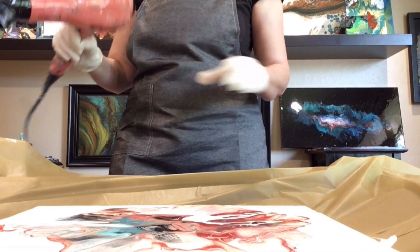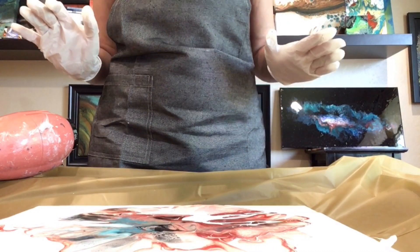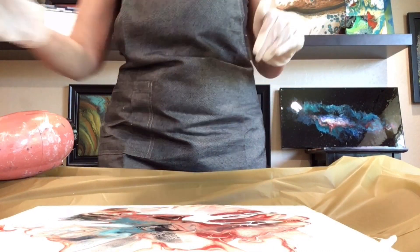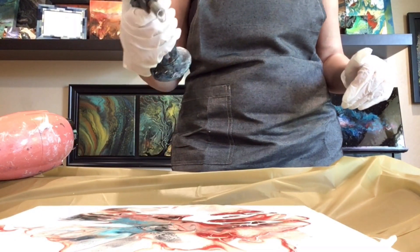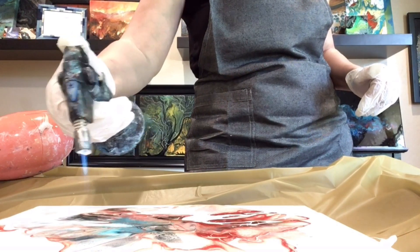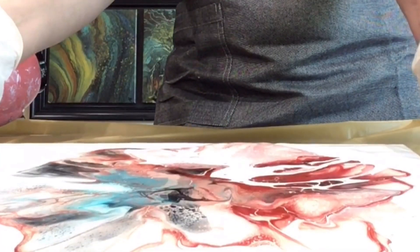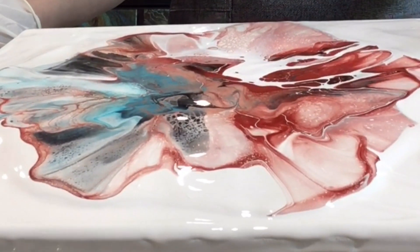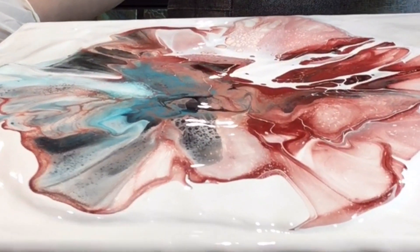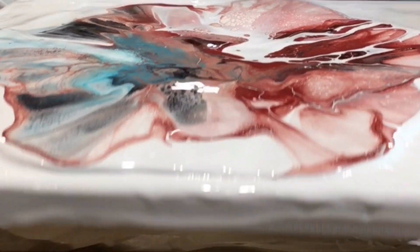I have a gut feeling that if I don't stop, I will mess up the painting — so you know what? I'm going to stop. What I'll do is use my torch in a few places where it's definitely needed. Look at this — such a beautiful painting! Oh my gosh. Love it. I think it's gorgeous. What do you think, guys?